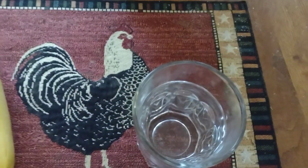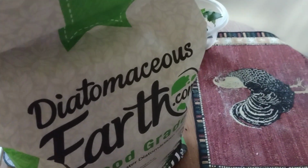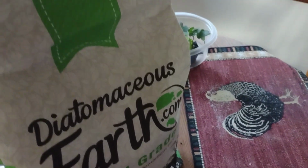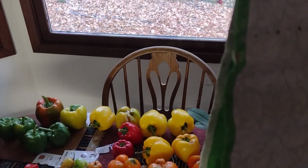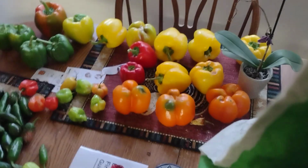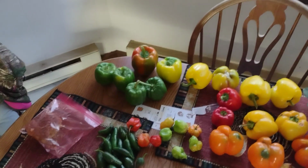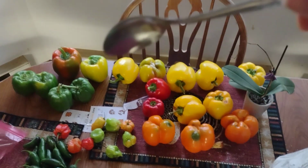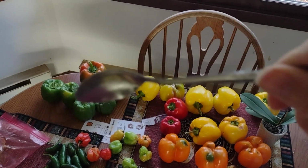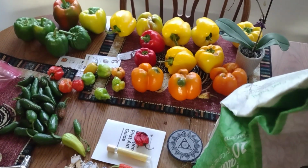Better eat all my bananas up before they go bad on me. So I gotta put this in a jar or something. I gotta switch hands because I'm not a lefty. I can use my left hand, but I'm not a lefty, I'm a righty. Oh, of course. Oh, see all my beautiful ones. They're turning. I gotta get actually these right here. All cut up and froze. That red one's almost done, and then these two, I'm not sure. These 4 smaller ones, I'm not sure if they're gonna get right before they get too soft.